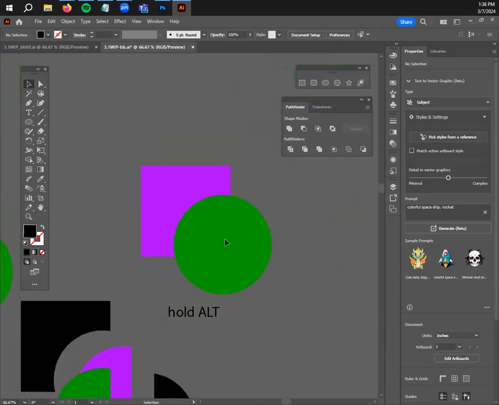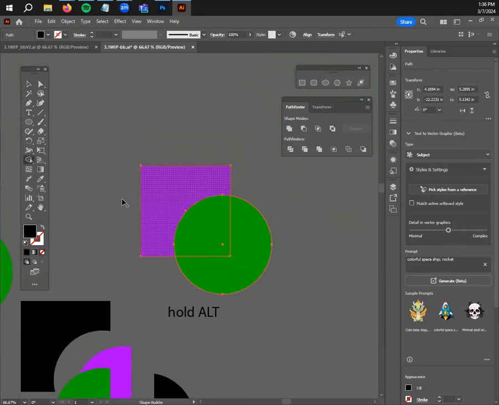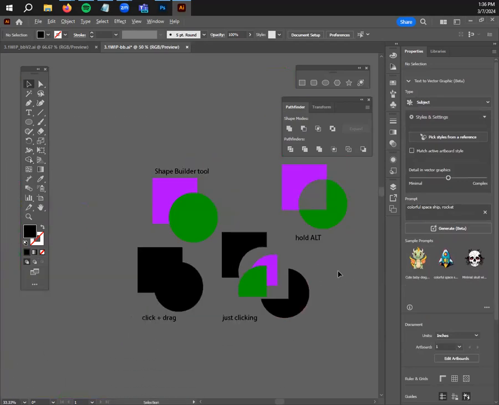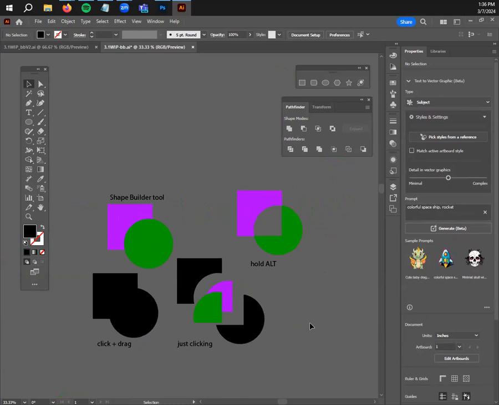But if I hold Alt, once I have my two shapes selected and my shape tool enabled, when I hold Alt on my keyboard, it turns the plus sign into a minus sign. So if I click and drag while holding Alt, it's going to subtract that portion from the shape that I've got selected. Or I could click, hold Alt, and click right here to delete that portion. And you can shave down your shape relationships like this by holding Alt. Alt is going to remove parts from the shape, whereas clicking and dragging and just clicking without dragging are going to add more pieces together. Does that make sense? Okay.